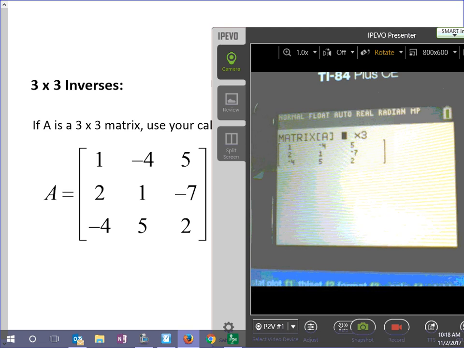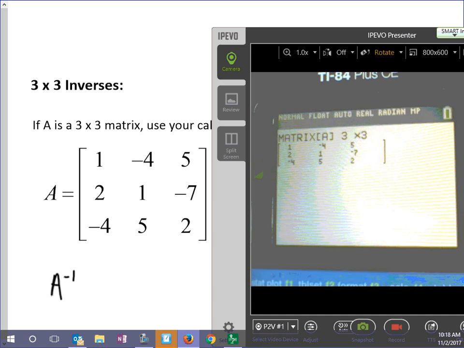Now, if you look in the matrix menu, in that math menu where we find reduced row echelon form and row echelon form, there is not necessarily a call for an inverse, but just think about the inverse notation that we're using with matrices, right? We're saying A inverse, and we're writing it as raised to the -1. So think about that button on your calculator, second x to the -1, that's going to be your call to do an inverse.